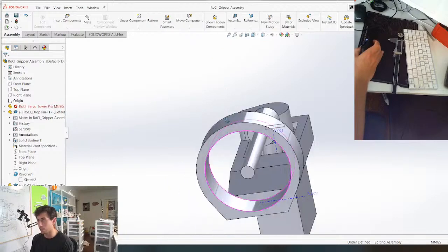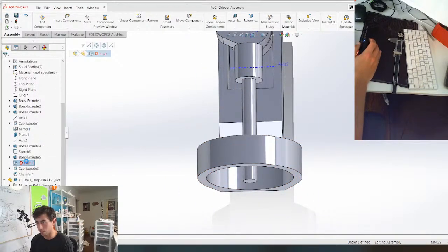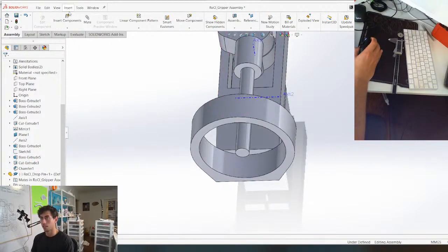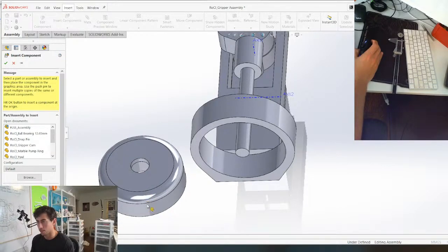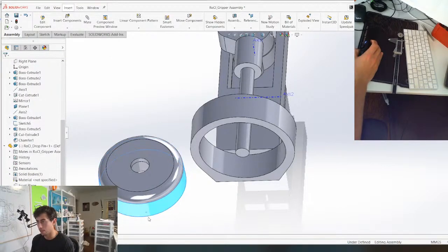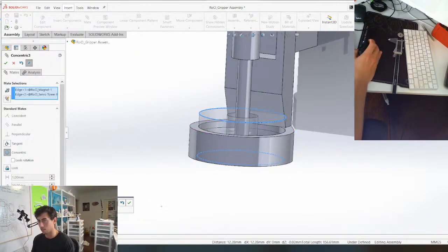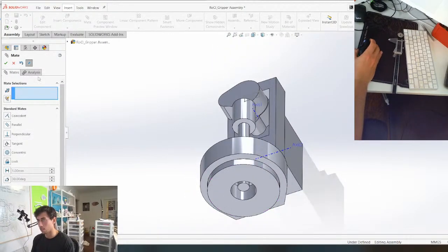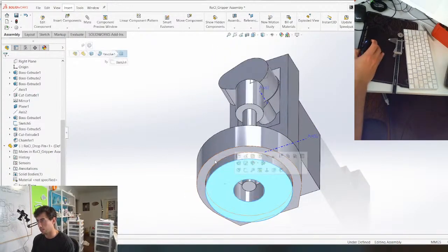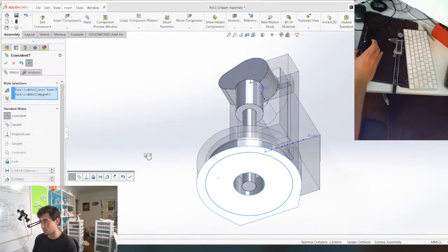So I think the best way to do that, first of all, what's the problem here? This fillet, let's delete. Insert component, magnet. If we make this and this concentric, on this and this face, boom.